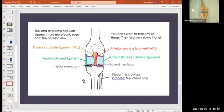Okay, so everything's labeled here. Again, fibula down here, shaded in gray, always indicates lateral side. Tibia is located medially. So this is an anterior view. This is from the front. And keep in mind, everything I'm circling here, don't break it because it'll take forever to heal. PCL goes from above in the front to posterior and back and inferior in the back. ACL starts bottom front and goes top back. Medial collateral ligament and lateral collateral ligament, they just go up and down, connect the femur to the tibia, and then the medial meniscus and lateral meniscus sit on the flat articular surfaces in between these two bones.